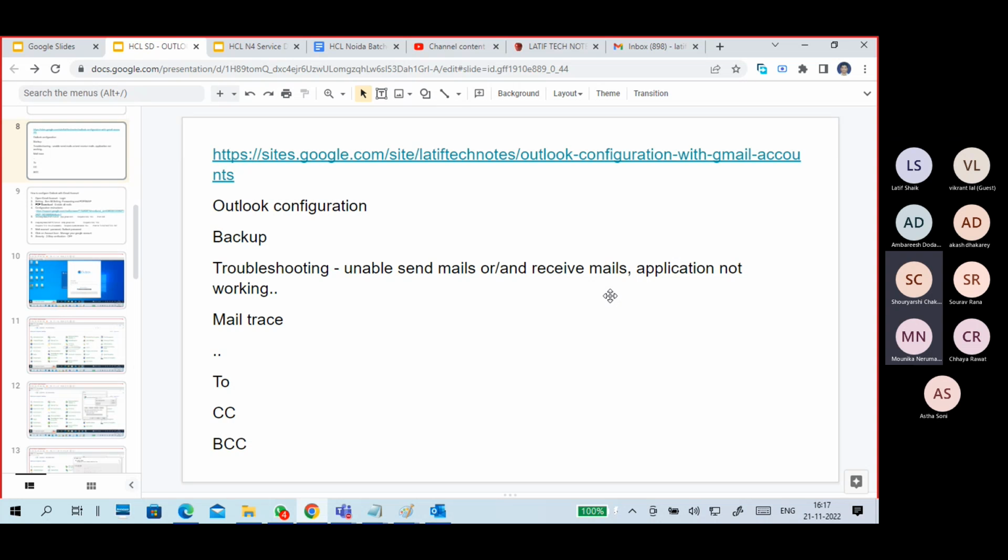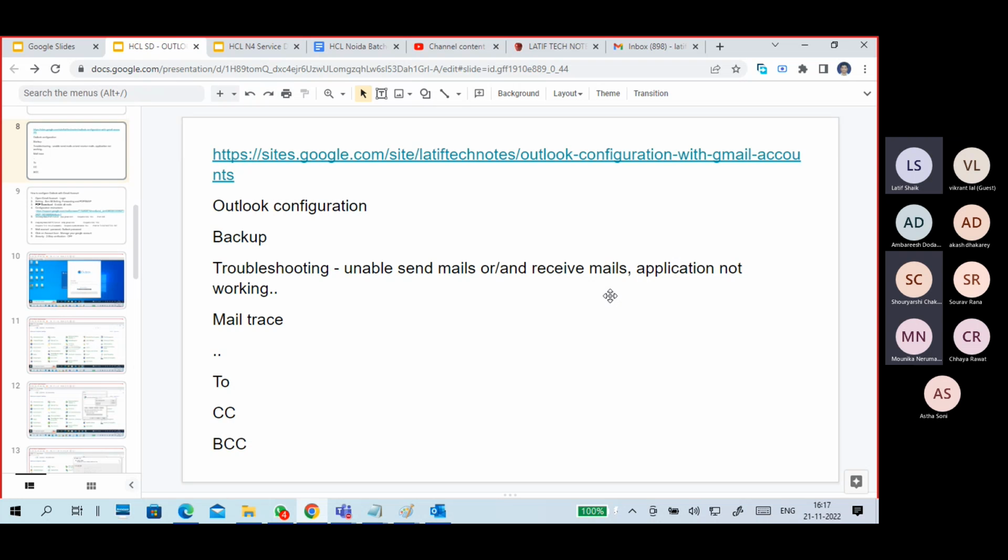Next, in networking: unable to send or receive mails, or the application not working. These kinds of issues will be there. Guys, if someone asks you, I am unable to open the Outlook application, my Outlook application is not working properly, make sure it is an application problem.